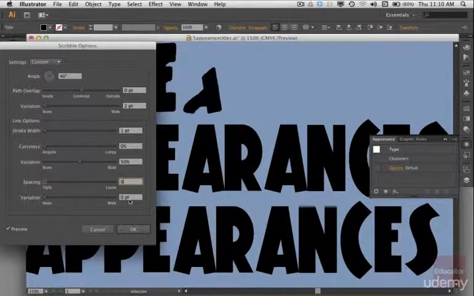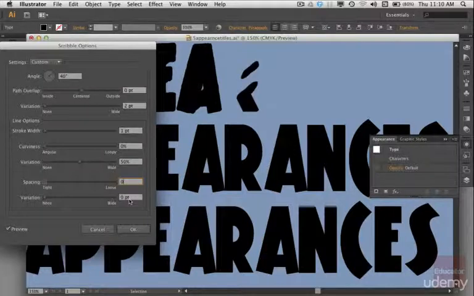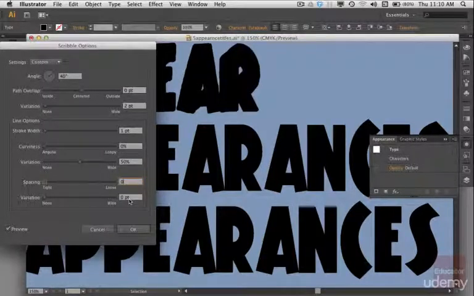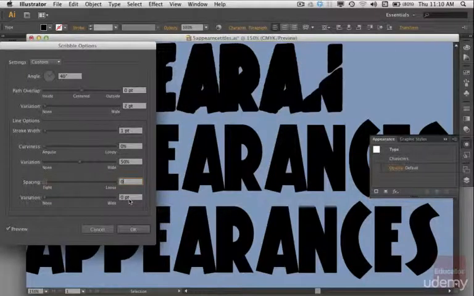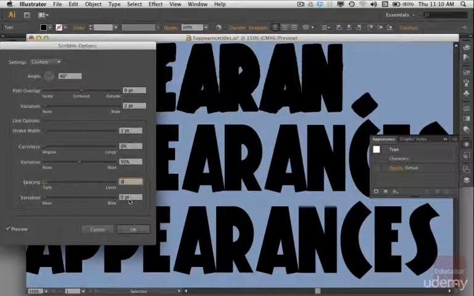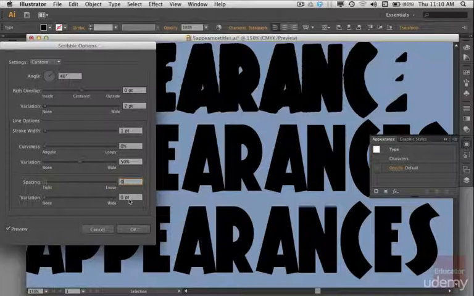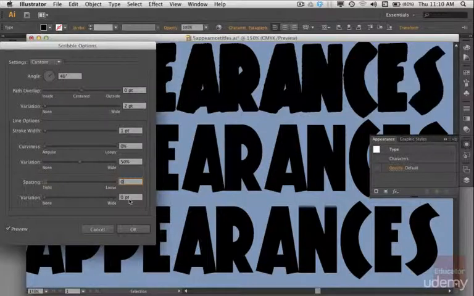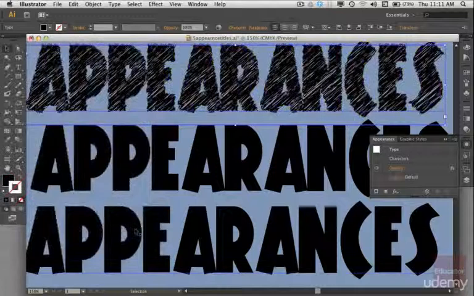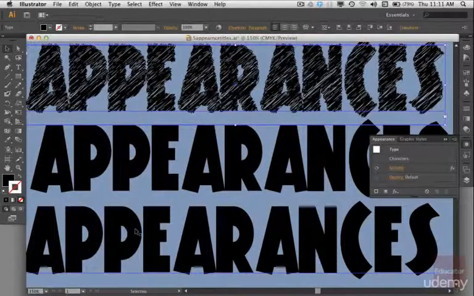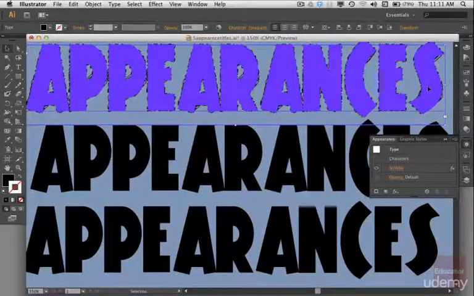Okay, so the screen needs to redraw. Okay, so now it's caught up with me, and I'm going to make that 2. And let's go. Okay, so here's my first scribble that I've created by changing the settings.